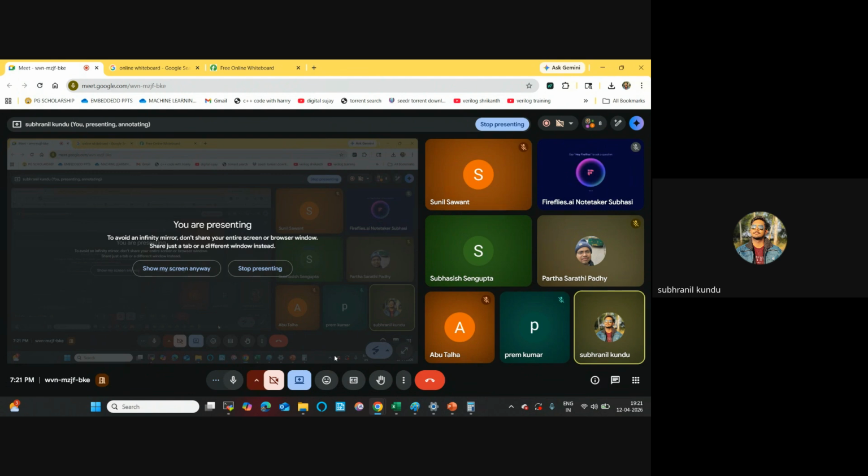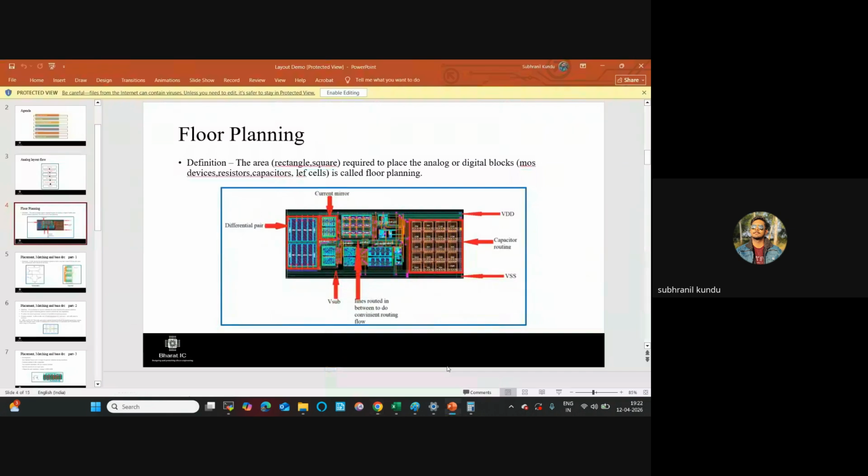If you saw chips 10, 20 years ago, there was a very big chip. Nowadays chips fit in our mobile and there are billions or trillions of transistors there. So area is the main concern. You need to fit all the devices in the given area.